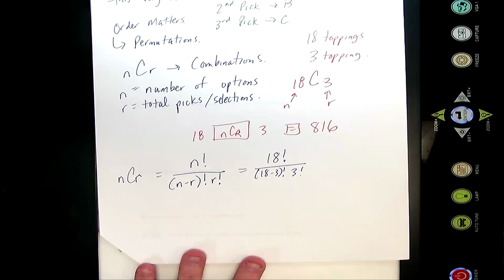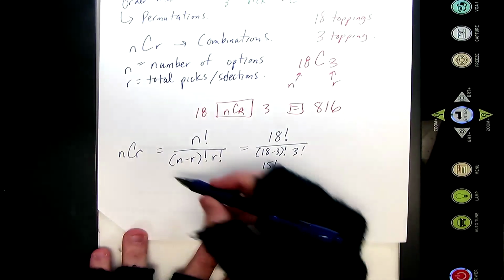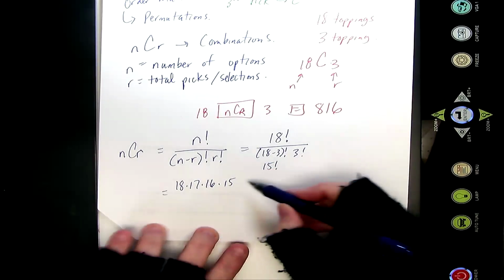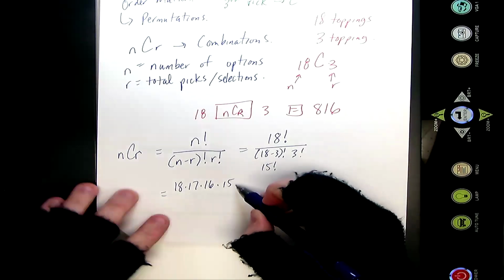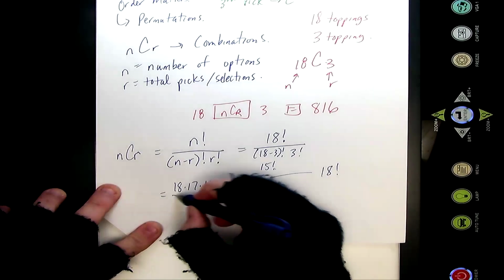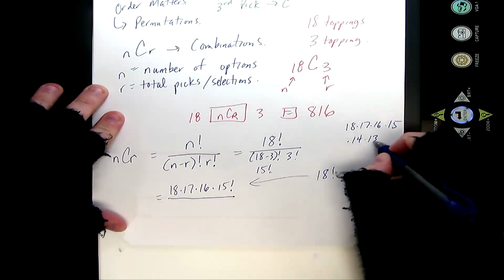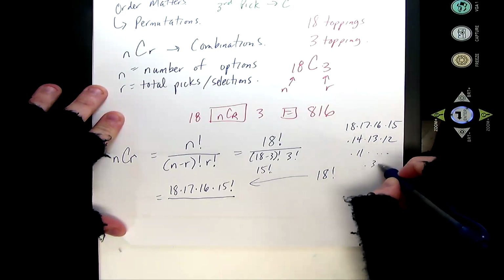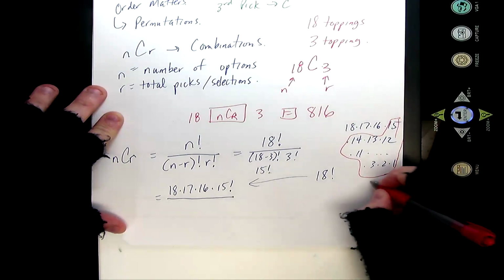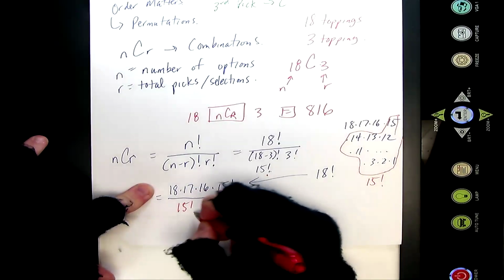And I can actually show you how to make that easier. This is just 15 factorial, right? 18 minus 3. Without writing this in the calculator, 18 factorial is 18 times 17 times 16 times 15, and I keep going, 15 times 14 times 13. I've got a 15 factorial on the bottom, so I can stop at 15 factorial. Yeah, so I could write out the whole thing, 18 times 17 times 16 times 15 times 14 times 13 times 12 times 11 and so on, times 3 times 2 times 1. Or I can wrap up all of this part here, that is 15 factorial. So if I write the top, choosing to stop where there's a factorial on the bottom, those factorials cancel.